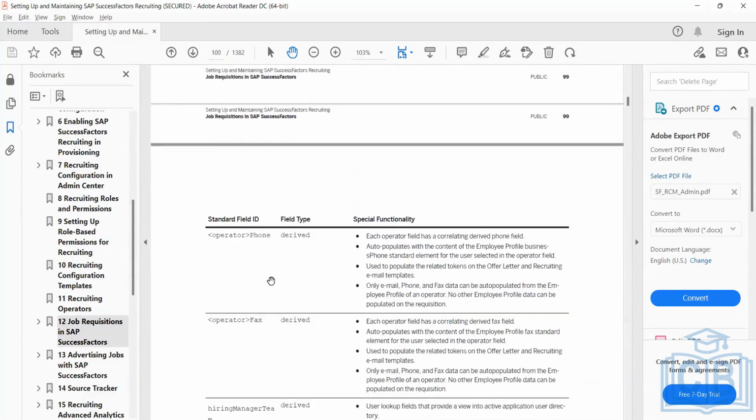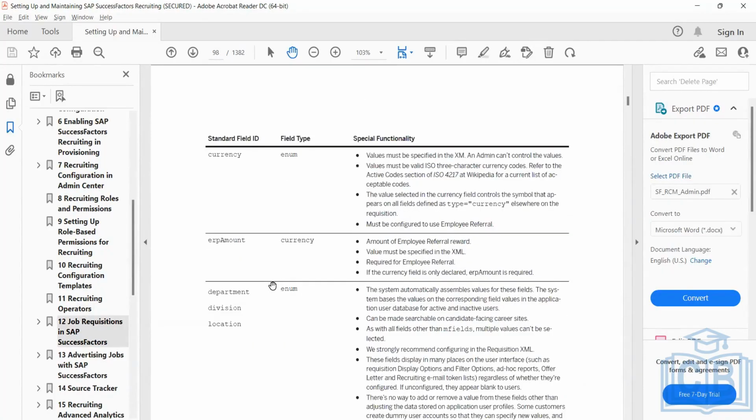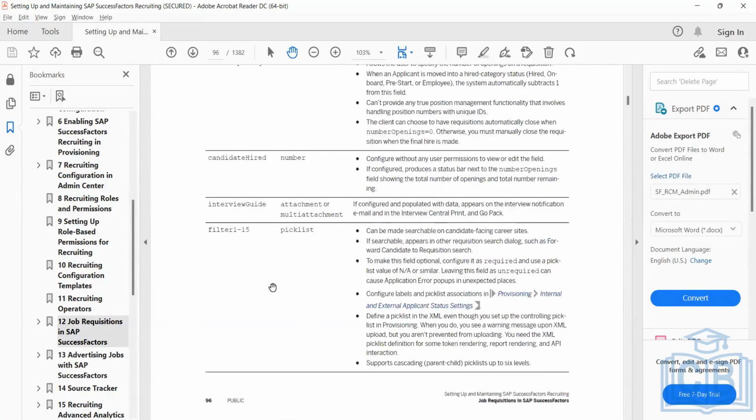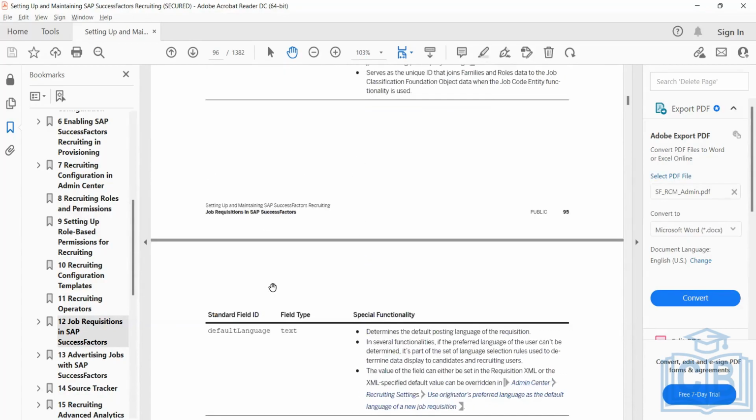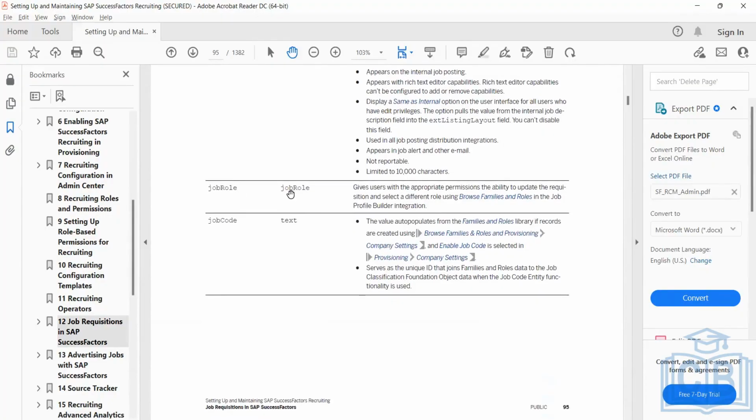But job code, I think, is text. Type of field is text. For job role, the object type would be job role. For job code, it has to be text. That is different. We will come to that part, position.